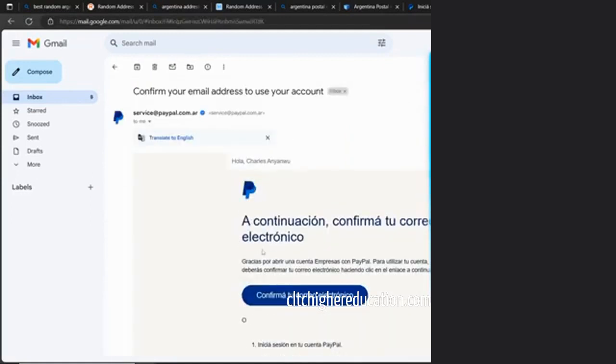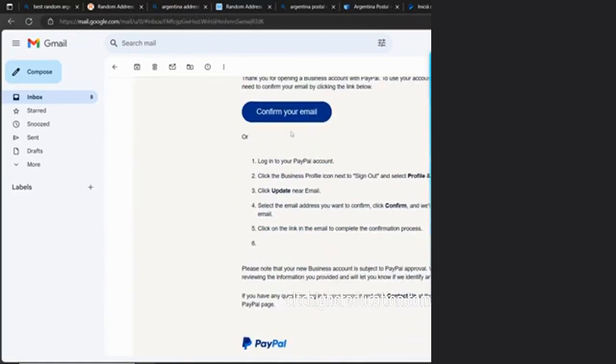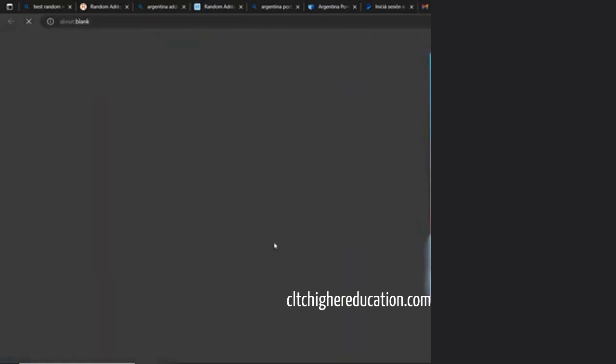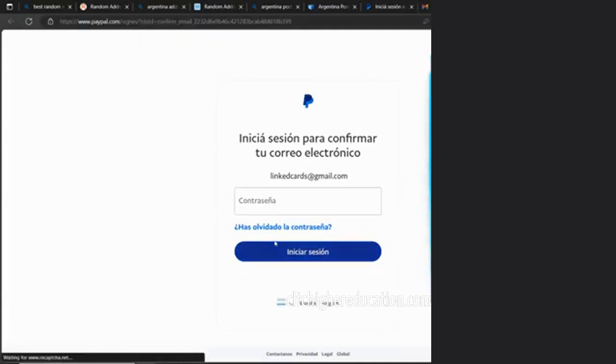All right, so here we're going to look for that confirmation email, which seems like this: confirm your email address. So we're going to click on it, and here it is asking us to confirm our email address, and all we have to do is to click confirm your email. Remember, I did not log into the PayPal account before confirming this email. There's a reason, and I'm going to show you shortly. So if you click on confirm email, it's going to open another browser. So you don't want to be logged in, you want it to do it automatically. Then you're going to log in so that they can automatically confirm it. But if you're logged in, it might give you some glitches, and it's going to be a problem.